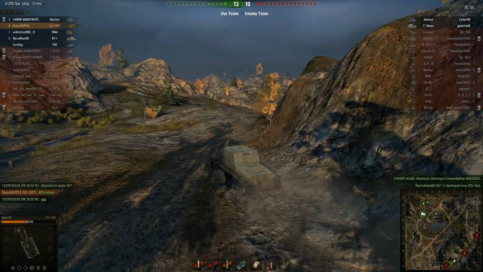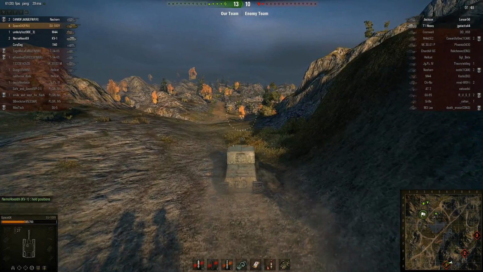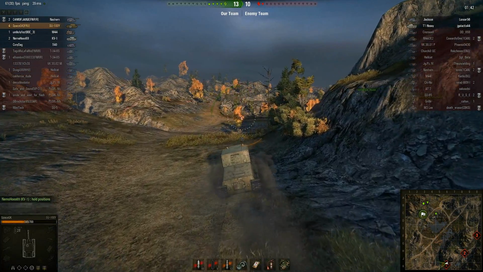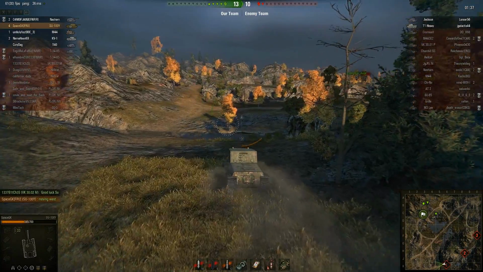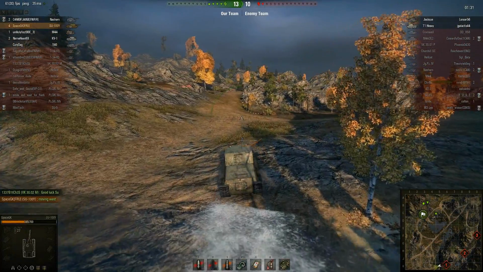I figure, hey, we better. So we're going to move up here. I'm kind of concerned that they're going to have the higher ground, and they're going to be camouflaged up on that hill there. That was my real concern. I don't like moving out to here. But we're going to do it anyway. Hopefully we can spot them before they spot us. And let's cross our fingers.